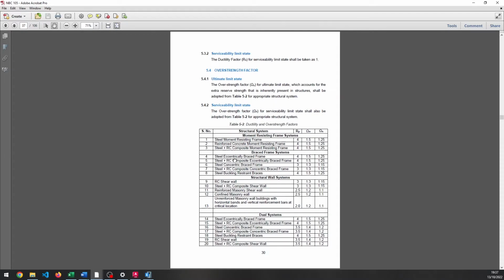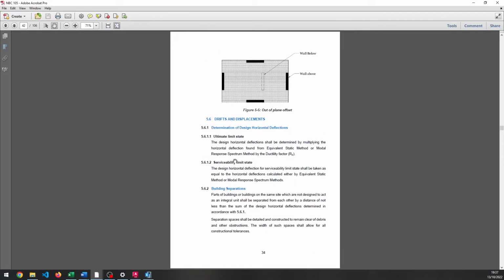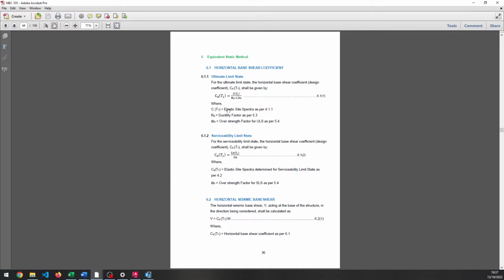For the equivalent static method, we're going to use these two formulas: Cd(T1) is C(T1) divided by Rμ into Ωμ, and the same for the serviceability limit state, where Cd(T1) is Cs(T1) divided by Ωs.